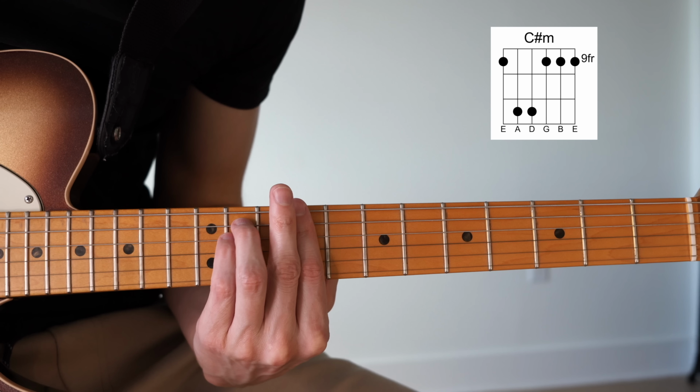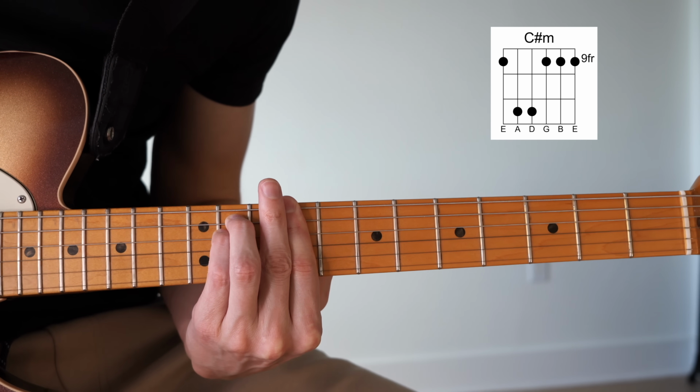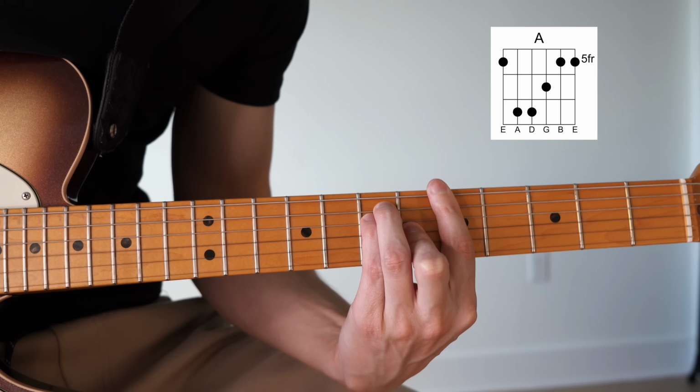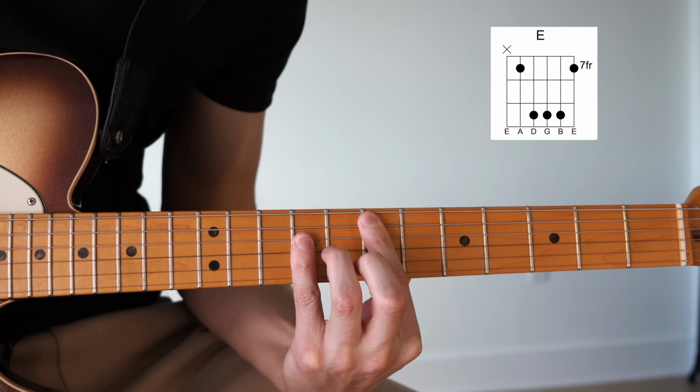Think of that style of soloing as one specific flavor. But another flavor that many intermediate level guitar players don't consider is simply playing the notes of the chords. So the first step here would be making sure that you indeed know how to play those chords. Done. Easy. The next step here is using the individual notes of those chords to create melodies.